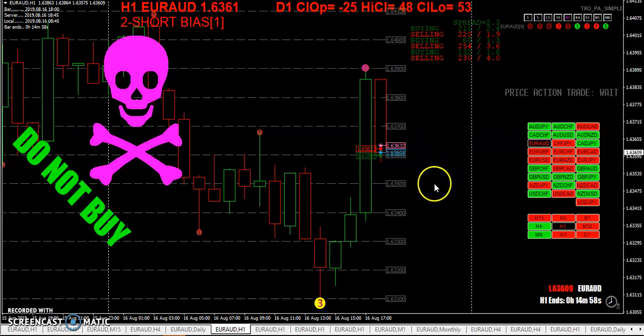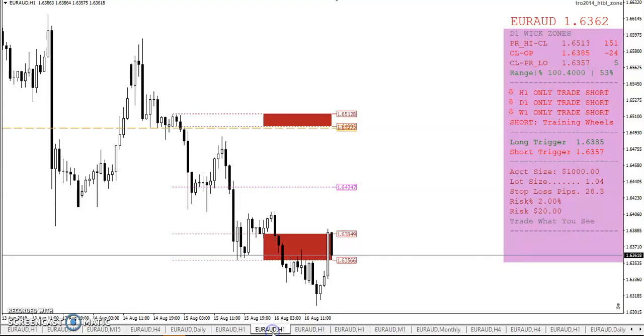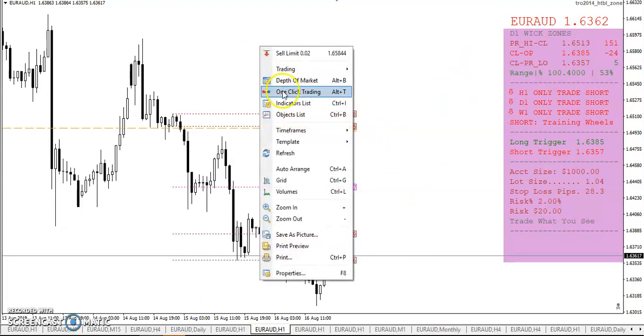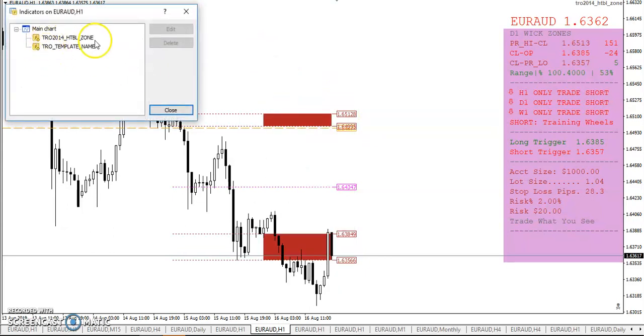But remember, that's on this pair that has a big hourly range, but 2.2 spread at the moment. It's usually over 2. So you're giving up 2 pips straight out of the box. Here's our wick zone. Somebody was asking me about setting parameters. You don't have to do anything to the wick zone. It's just a standalone indicator. It's high, top, bottom, low, but that was a mouthful, so we just shortened it to wick zone.